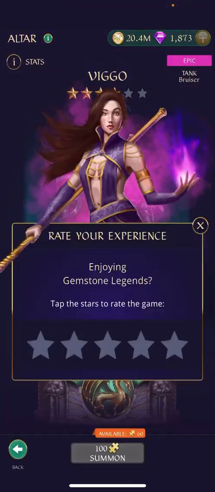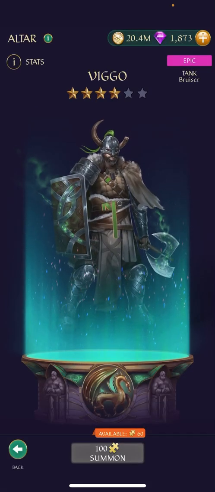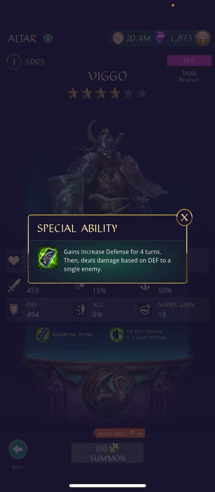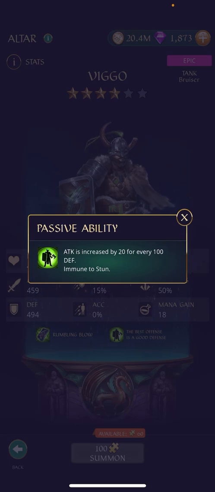And an epic hero, Vigo. Vigo, I don't have yet. Gains increased defense for 4 turns, then deals damage based on defense to a single enemy. So this is a really good hero to use your defense equipment on, especially that defense equipment that has another defense-based stat based on percent, because that gets high really fast. The passive ability is attack is increased by 20 for every 100 defense and immune to stun.